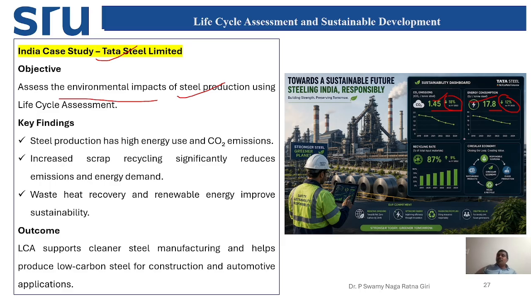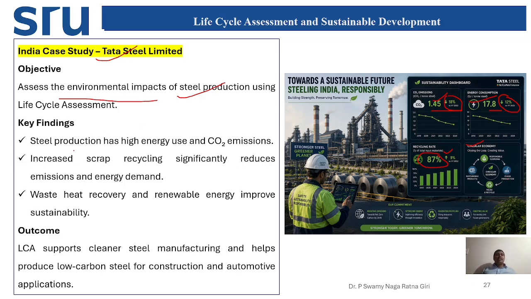This graph shows how we cut down emissions in steel manufacturing by using LCA analysis, and recycling is almost 87%. It is improving by 9% year by year. So this was the circular economy concept in the steel industry: how we can recycle effectively, reuse, recycle and remanufacture. This is how raw material extraction is also addressed.